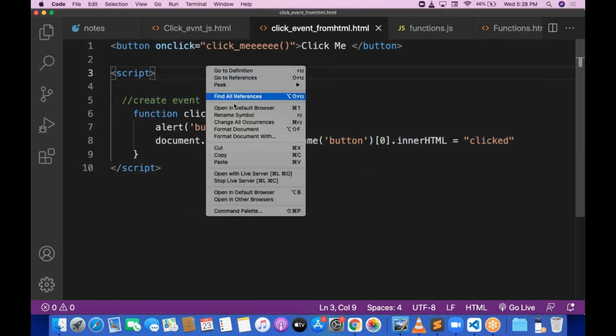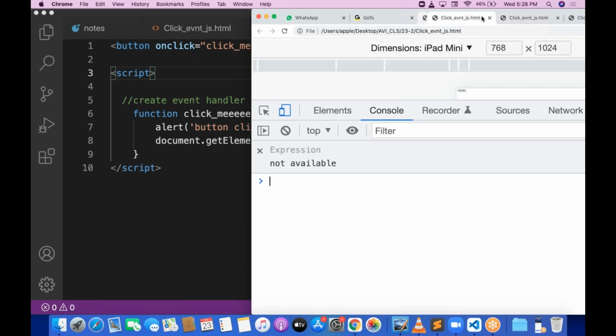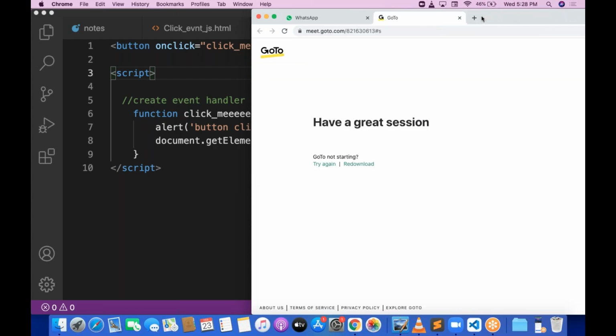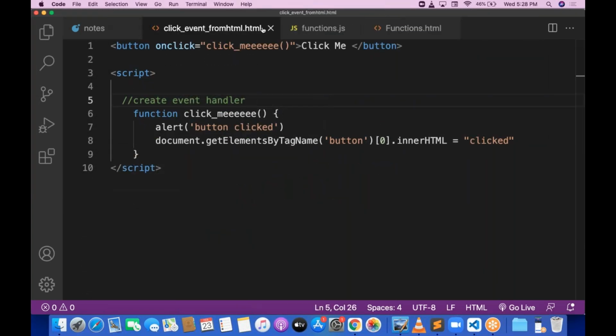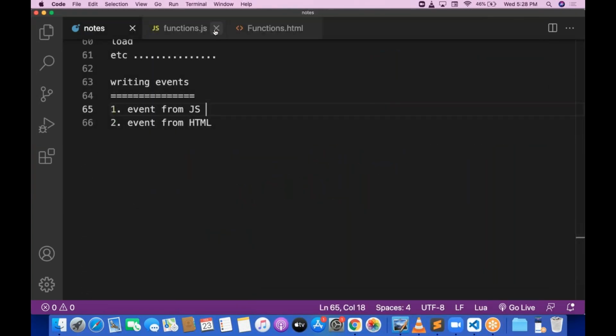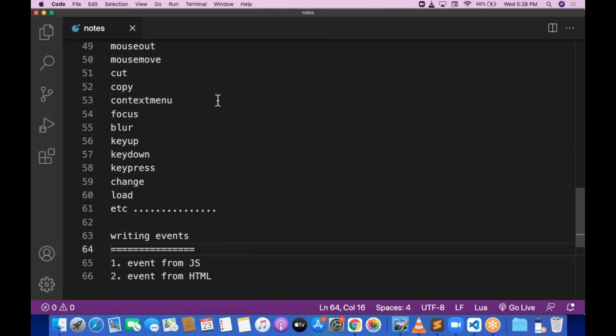And finally, you can execute this and check. Click me. It is working fine. Click it. It is working fine. Got my point? This is very simple, straightforward. You can go with a click event or double click. If you want to work with the double click, the concept is very simple. See, I'm writing the double click event now.